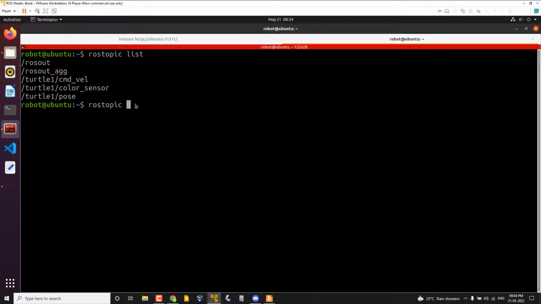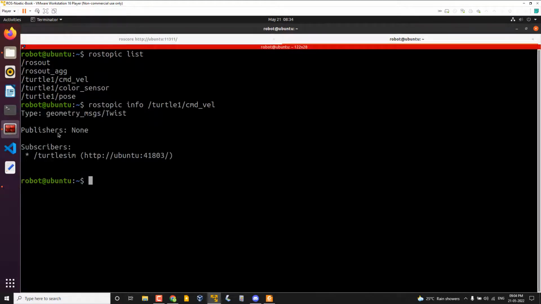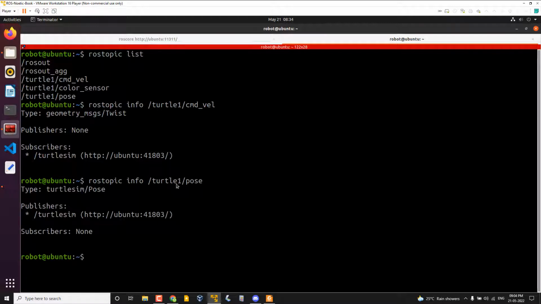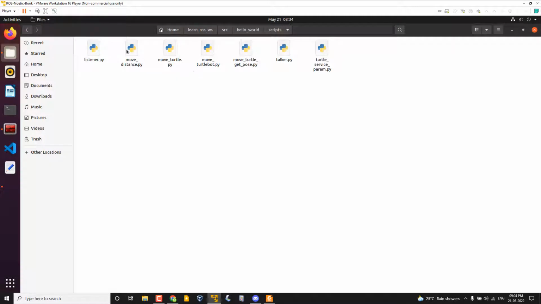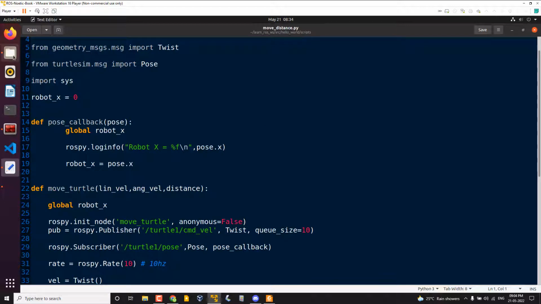You can check it with the rostopic info command. This is what the turtle sim node is subscribing, and this is the topic that it is publishing.